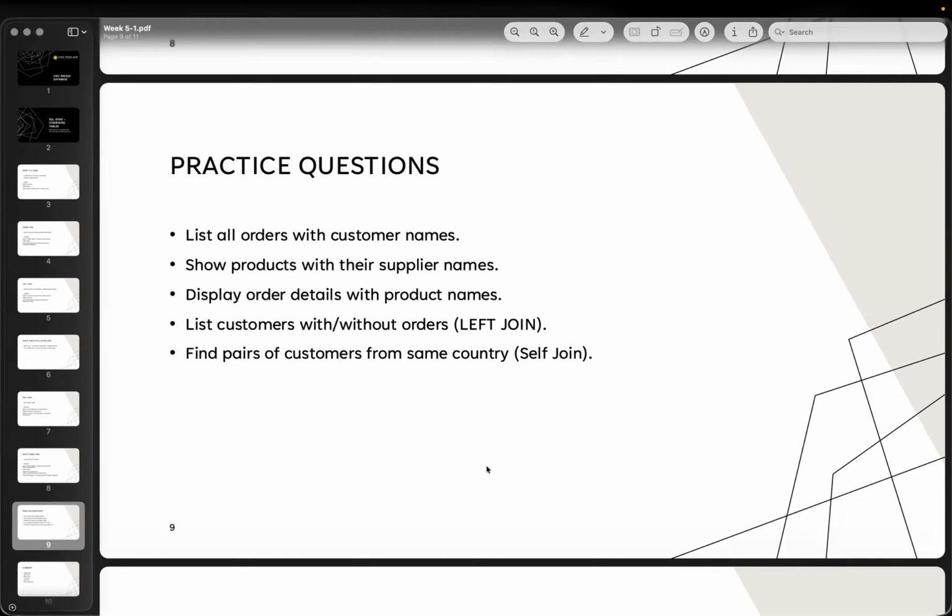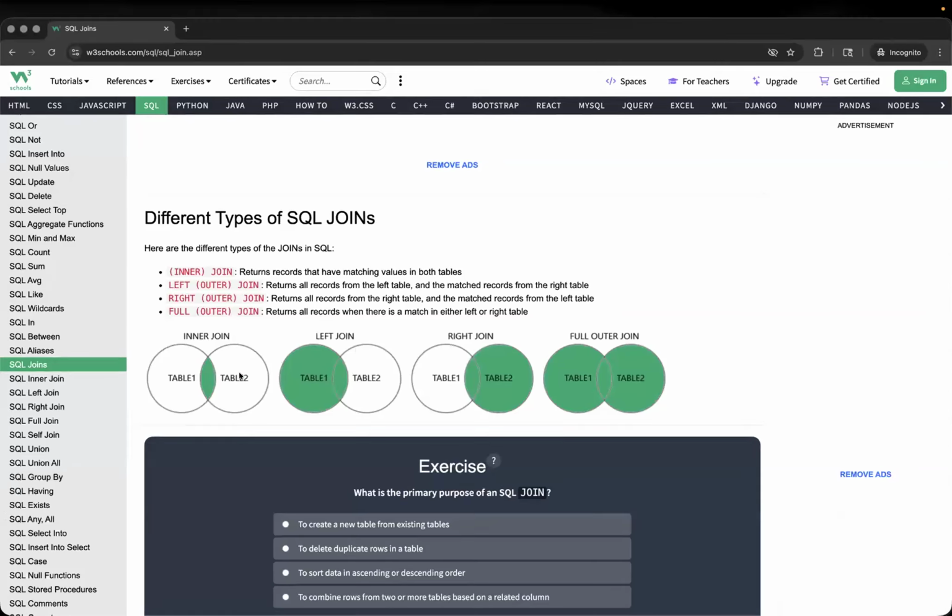Question: why are we getting the same result? So this one is the inner join.